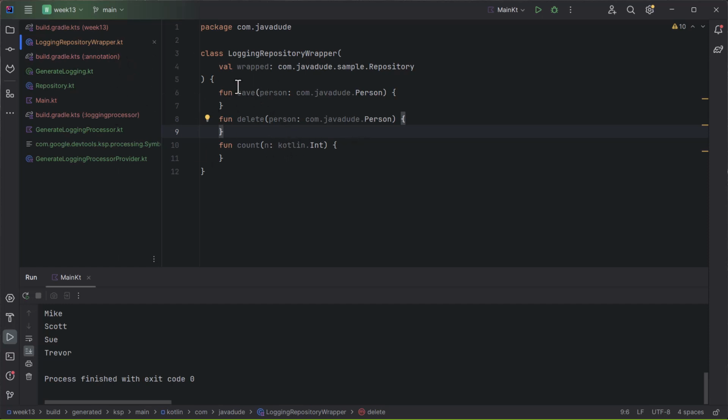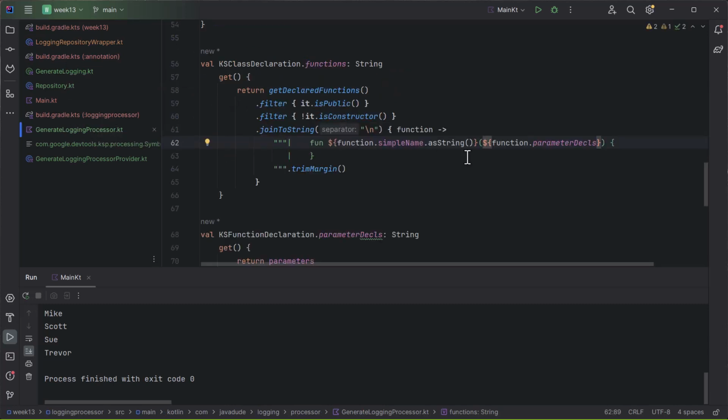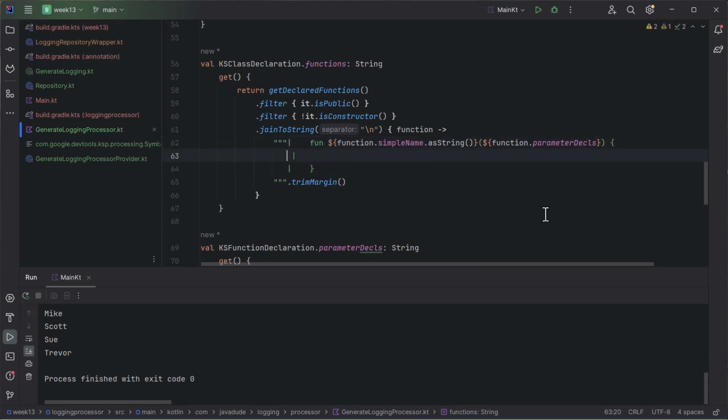So now let's put the code in there that actually does our calling or our logging function. And we'll take a break in just a moment. I'm almost done with this. And I'm going to say println calling something or other. So that's going to be the same thing I got up here.